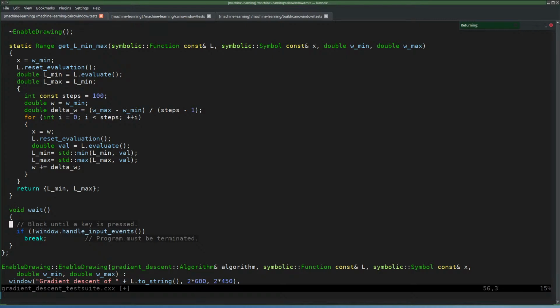Yeah, I don't think I really care about this. Just make it a debug output, maybe. I have to do something.